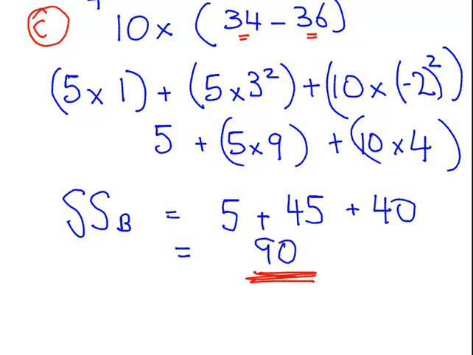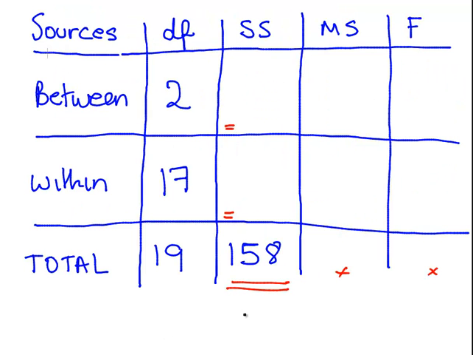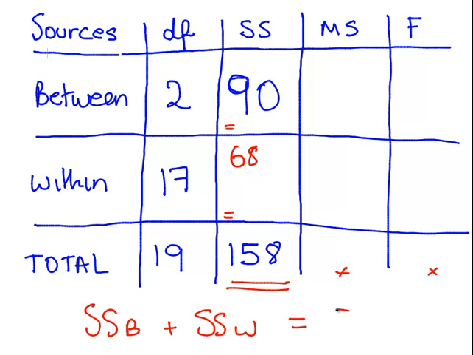So next, that's that part done. We can go to our table now and put that in. So the answer here is 90. Now just as a remark, necessarily the answer here is going to be 68 because the SS between plus SS within is going to equal SS total. So the answer here has to be 68. But let's prove that. You might be actually asked to show that separately.